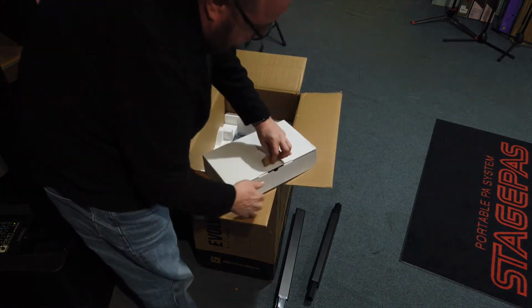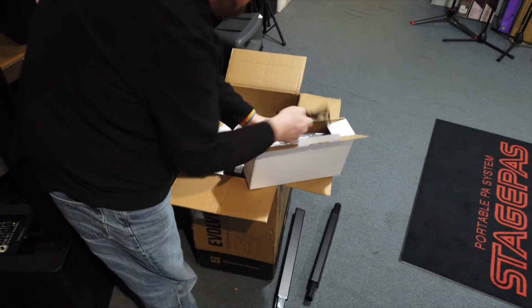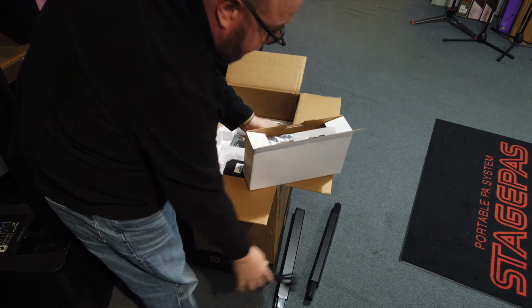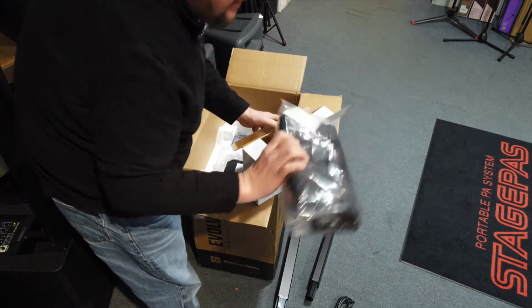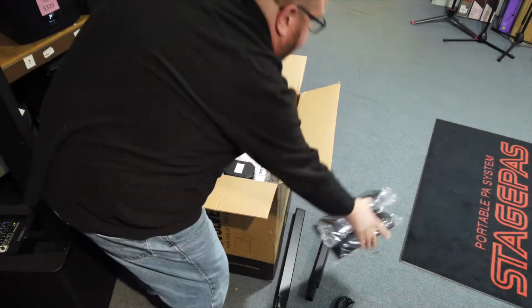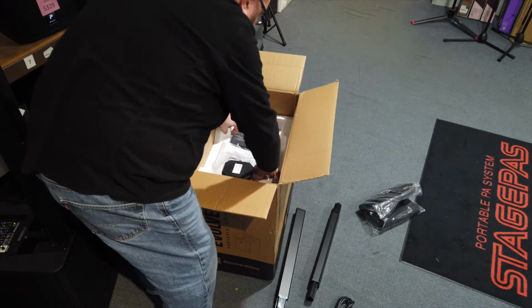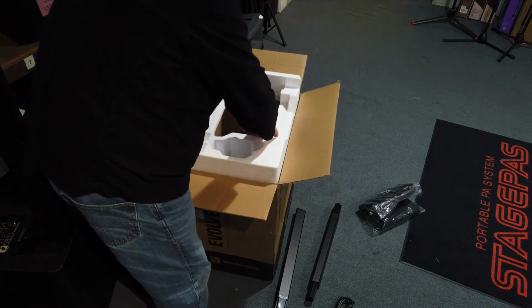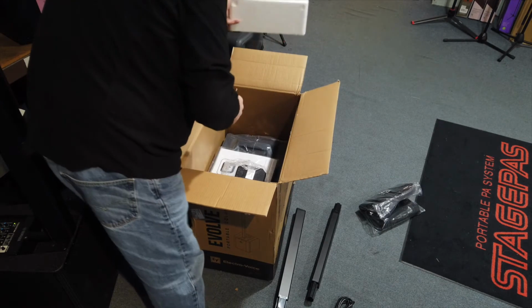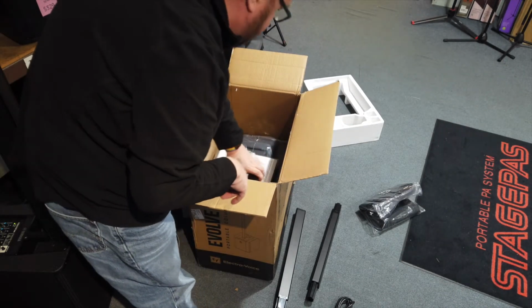So in the box, we have a power cable. You need your power cable, you have to plug it in. And, oh, really cool bag. This bag is actually really neat. We'll look at that in a minute. So we have that bag there. Now let's pull the rest of this styrofoam out. Yeah, I'm not neat when I do this stuff.